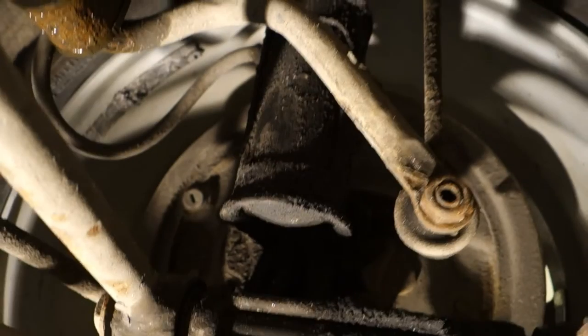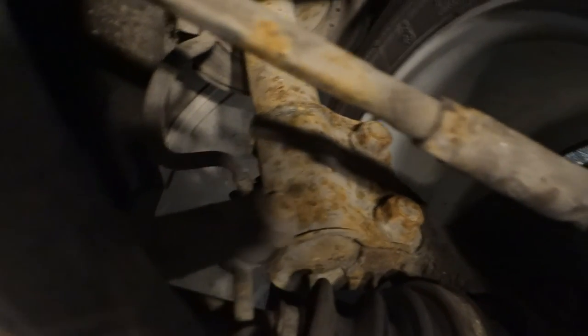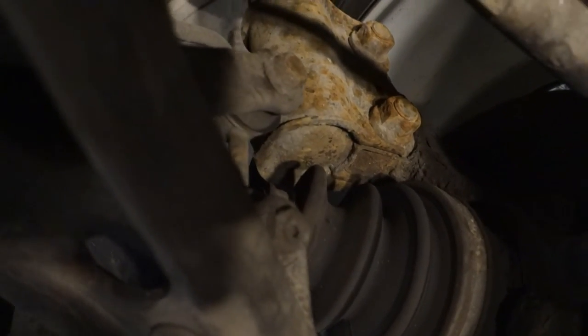And then when we go to see those other shocks also, we can see the same thing, that this area is dry, this part in here, there are no oily things in there, and it is good. And then we also check the second, and it is also totally dry. So now I have an issue: I have one shock that I need to replace immediately. Okay, that kind of information, and have a nice day to you.